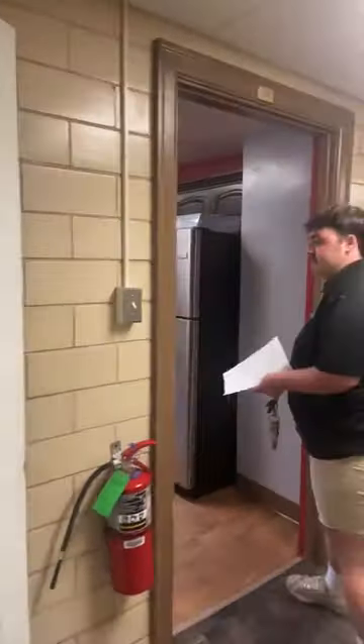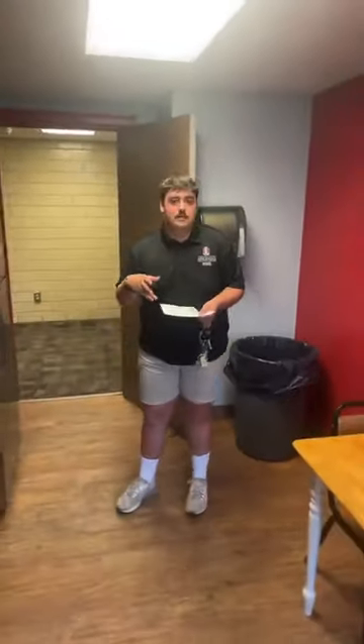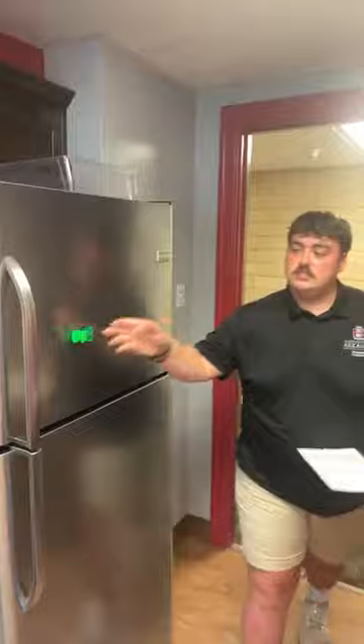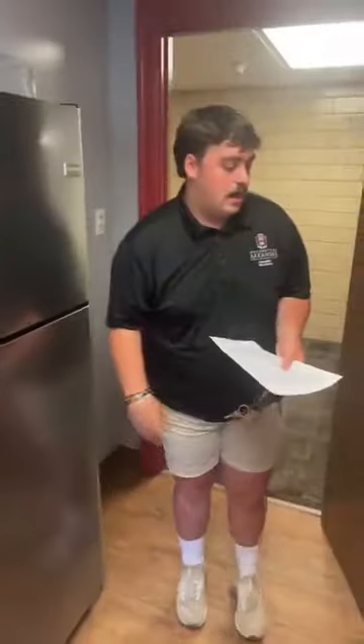Coming up is the kitchen that does have a stove, a microwave, and an oven. If you're looking to cook something, there's no need to bring your own pots and pans — we rent those at the front desk. Having extra pots and pans just takes up space, so I would leave them at home. There's a nice fridge you can keep stuff in, and it's free for anyone to use. Please label your stuff.